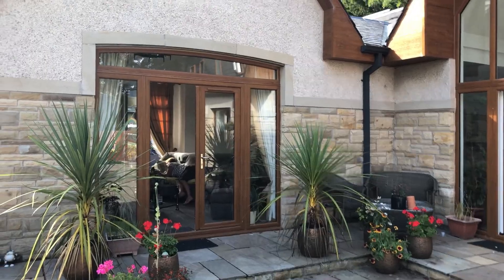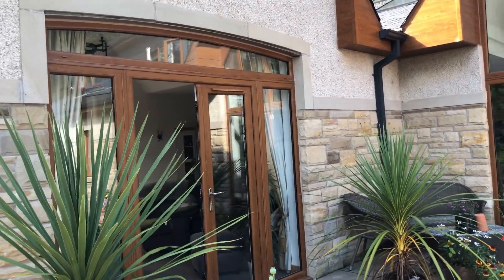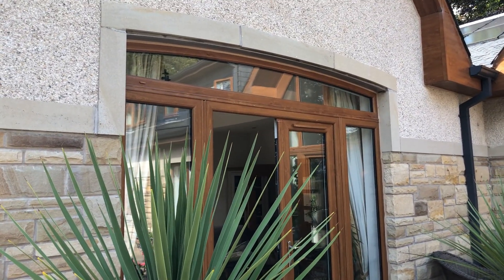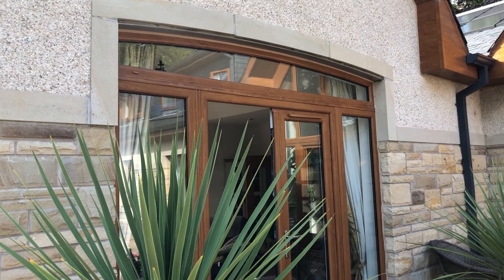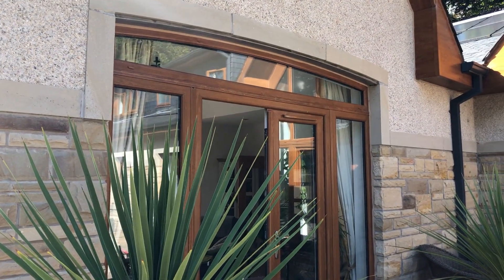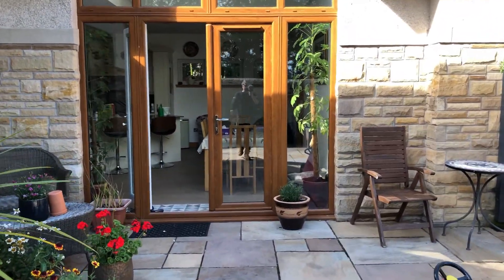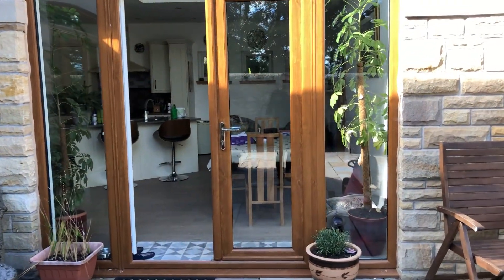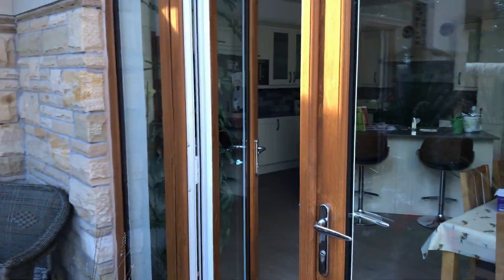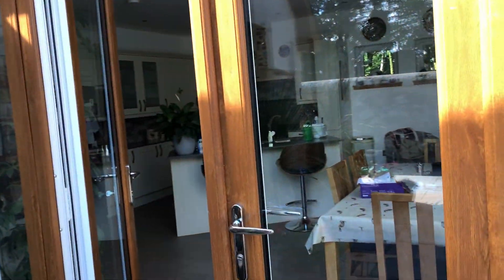Obviously they've swept the stone and everything. All these products are white inside, so no dark frames to look at — you just look past the frames and right out. Really, really happy with the way this job has turned out, and I can't thank Dave and his wife enough for entrusting us with supplying all the products and fitting all the awkward ones. Thanks again and I'll speak to you again soon.